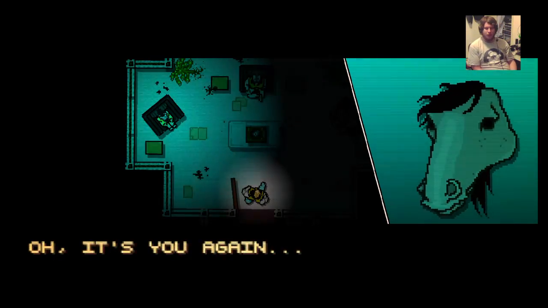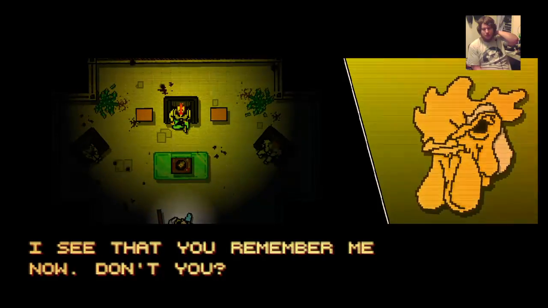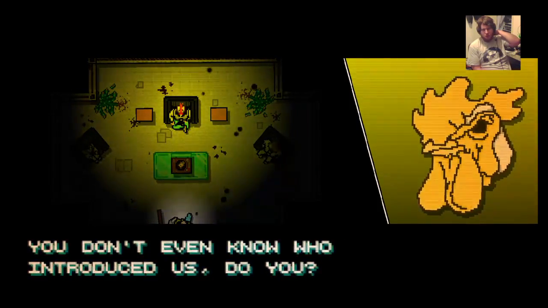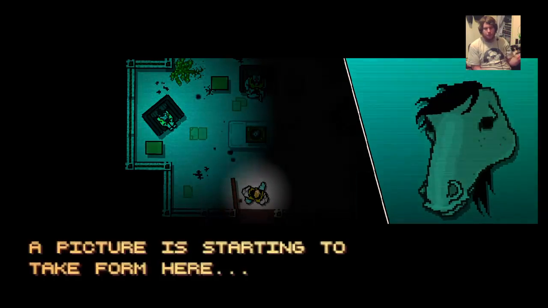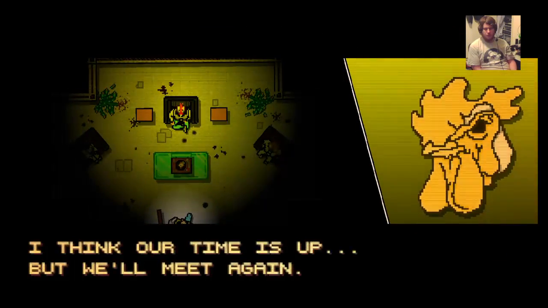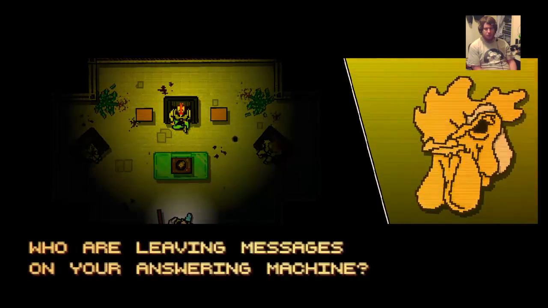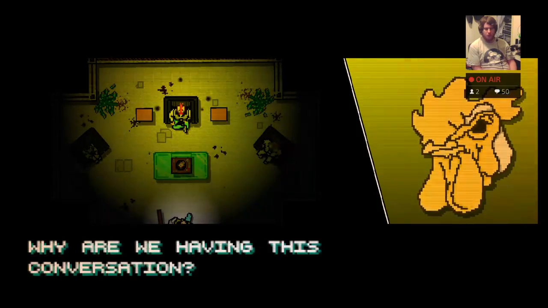It's a big hassle. Oh, it's you again. You've been there? Yeah. It looks like you've been busy since we last met. I see you remember me now, don't you? But who? You still don't know who I am. You don't even know who introduced us, do you? But why did you come back here? It's not like you're a nice person, are you? You make me sick. The picture's starting to take shape from here. I wonder if it's accurate. Some pieces don't quite seem to fit. Or maybe I just don't like the way it looks. I think time is up and we'll meet again. Before you go, here's 4 questions to ponder. Question number 1. Do you like hurting other people? Question number 2. Who are you leaving messages on your answering machine? And question number 3. Where are you right now? And then the final question. Why are we having this conversation? That's all for now. See you soon.